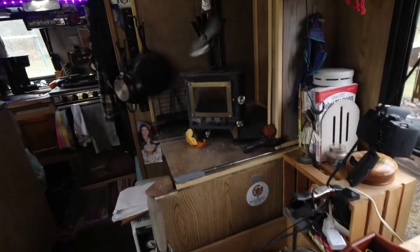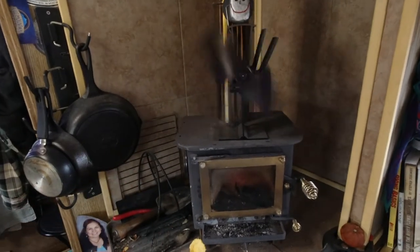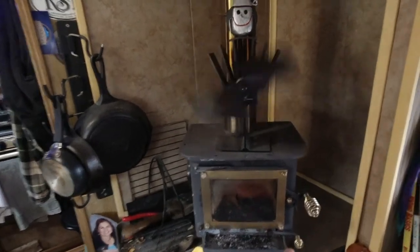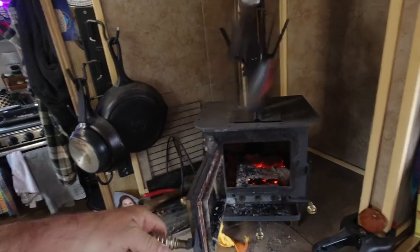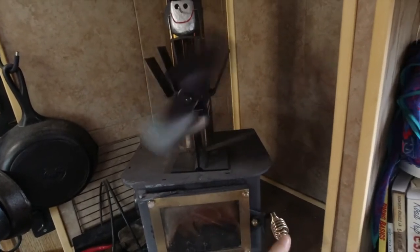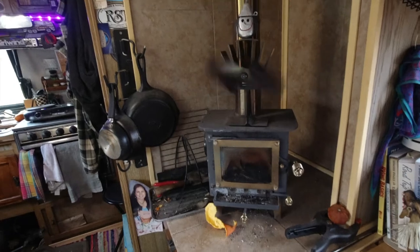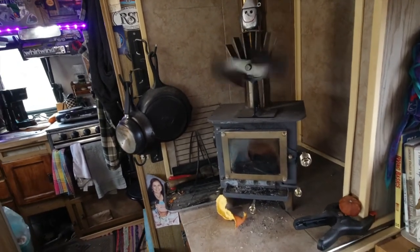Tin Man is still kicking out a little heat here. You know what's weird? For a while, this Echo fan did not work. It's hardly spinning at all, and then it just started doing its job again. Tin Man, you got anything to say? I think he's taking a nap. Oh, hey, buddy. Yeah, I know it's raining out, right? Nice, dreary, lazy early afternoon here in early April.